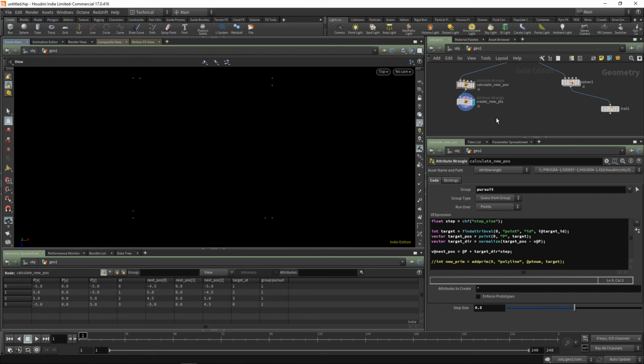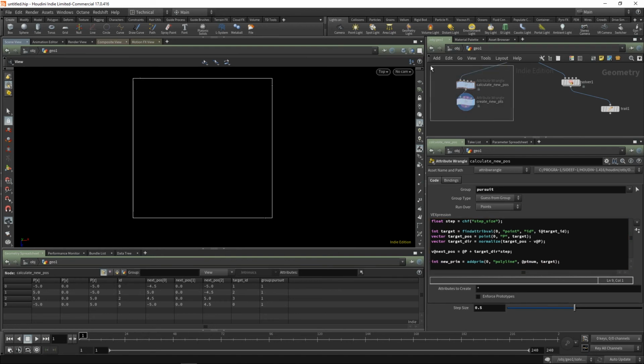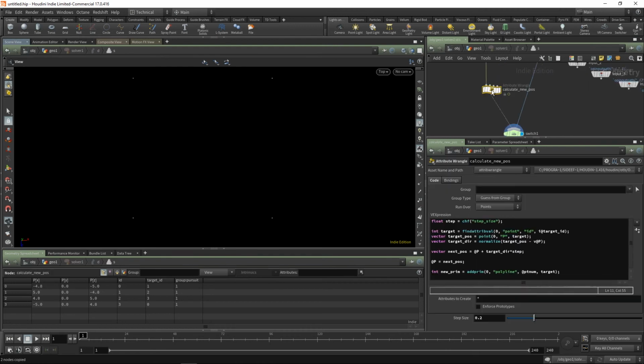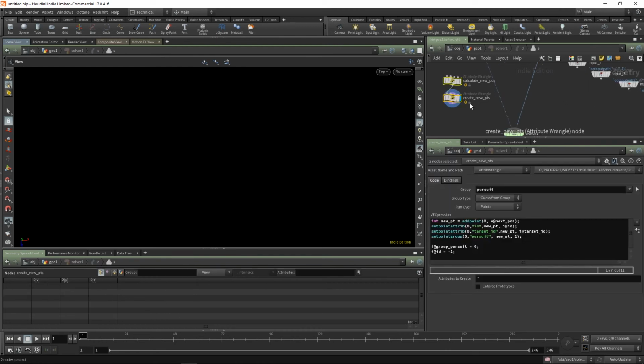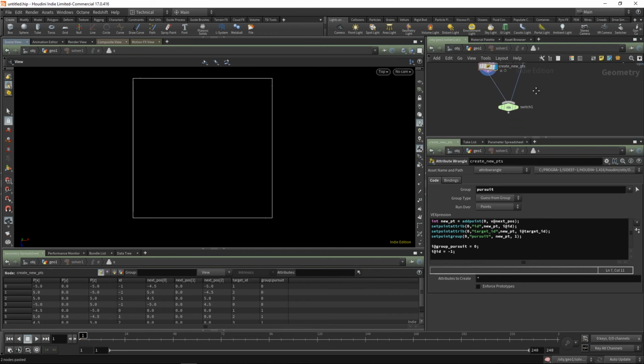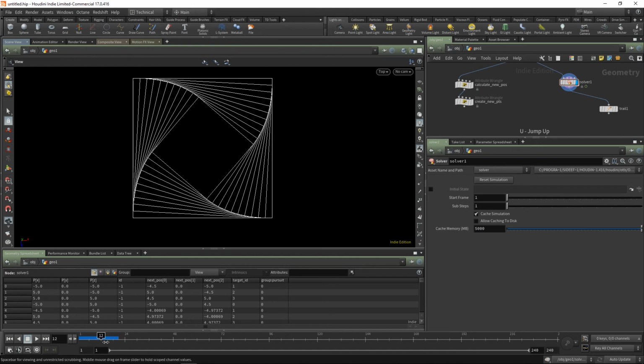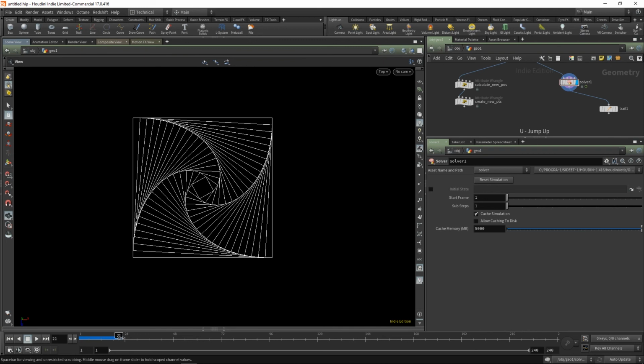So we're done. We'll just turn back on this line that actually connects the points to their targets. Let's copy this, bring it to the solver. I'll delete this one, paste the new ones, switch, and we should see what we were looking for. Okay, cool. So this concludes the development of our curve pursuit algorithm.